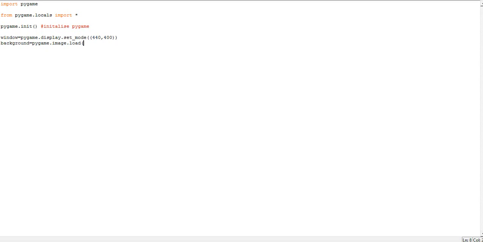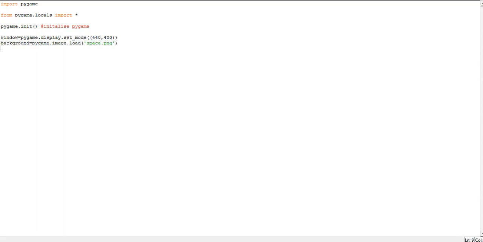My picture is called space, and you also need to put the file type. I'll put the microphone up closer, hopefully it's better quality. You also need to put a dot, and then the file type of the picture. Since mine's a PNG, it's going to be space.png. If it was a JPEG, it would be space.jpg. But since it's a PNG for this instance, I'll type space.png. Then a closing apostrophe, and then a closing parenthesis.